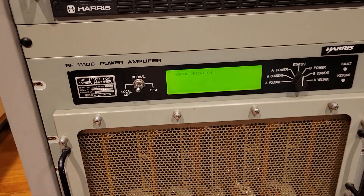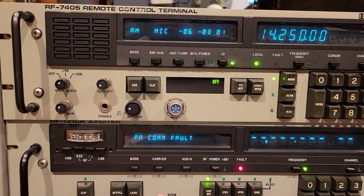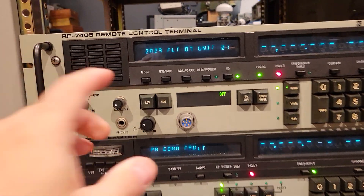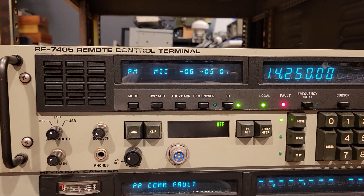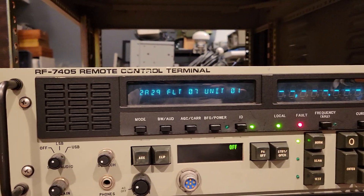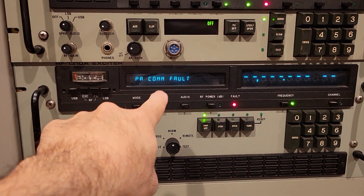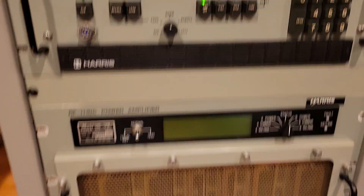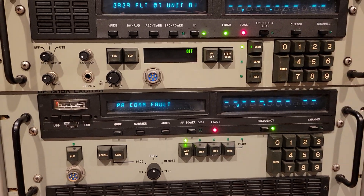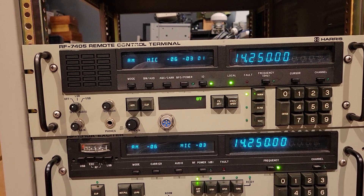Same thing with the power amp — if we turn off the power amp, here it's reporting PA comm fault because communication to the power amp, which is serial by the way, has failed. It's telling you the module and the fault code exactly: it's module 2A, fault 29, fault 07, unit one. So it's telling you that there's some issue. Let's turn the amp back on and you'll see all these things will clear. The exciter cleared and then soon the fault cleared as well. It's all very resilient — problems, when corrected, are reflected pretty much immediately.